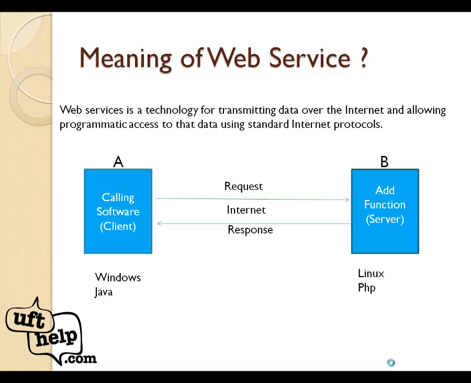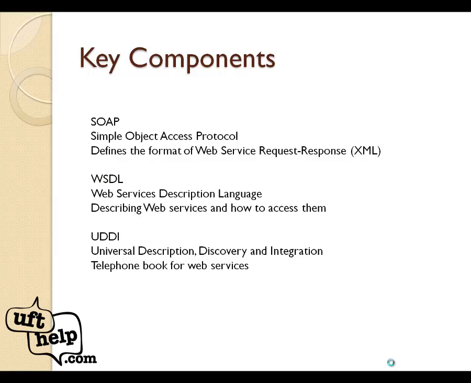So it's giving me interoperability — it's language independent and platform independent. That's how we basically use web services. Now let's discuss the key components of a web service. The first one is SOAP — Simple Object Access Protocol. Protocol in the sense is a way of communication — how my request is sent from application A to application B, and how it is received. The communication happening between my two applications.